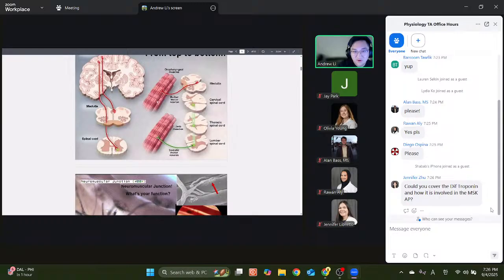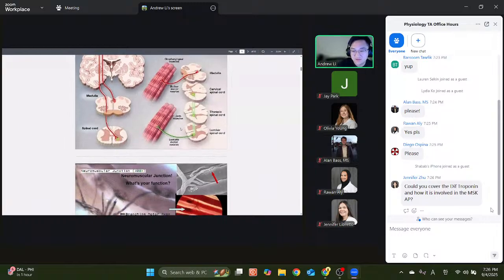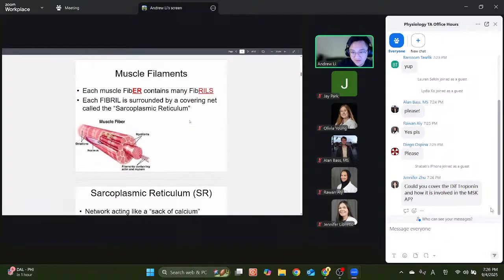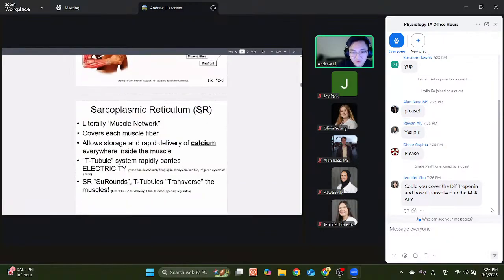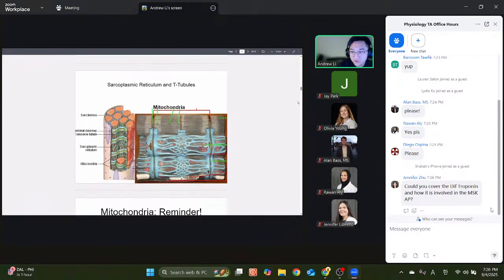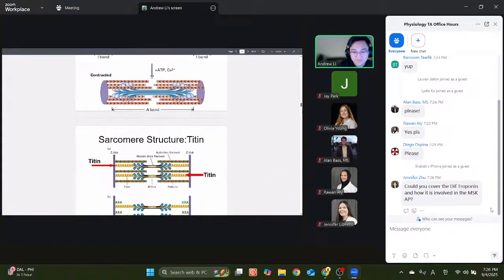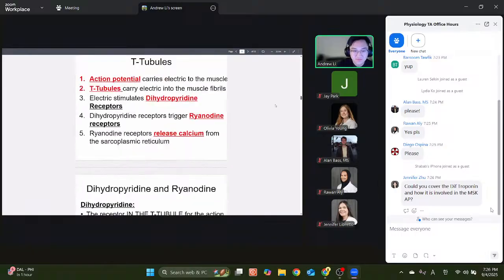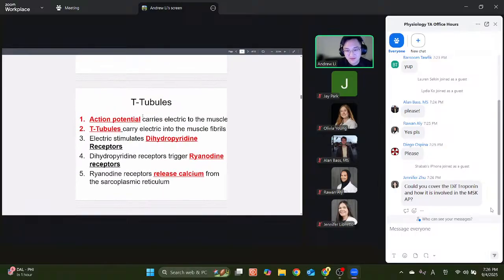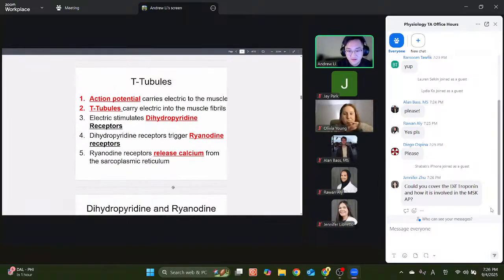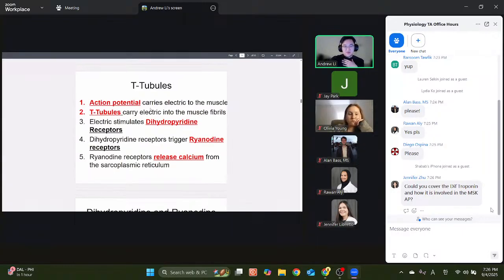But yeah, the main part is just this end part right here, how the nerve stimulates the muscle, how the signal goes through the fibers, and what causes the physical muscle contraction to happen. So in regards to that question about the troponin, I'm going to go ahead and go to the slide. I'll go over this slide. This is the highest yield slide. And it's regarding the order that a muscle contraction occurs.